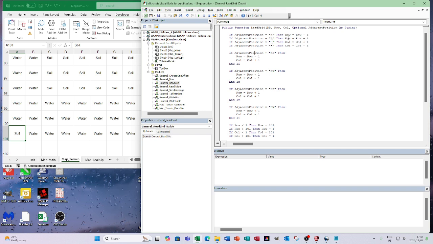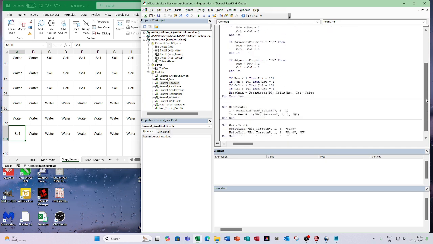It's basically just reducing or adding 1 to the row or to the column. When it comes to northeast, it reduces 1 on the row and adds 1 on the column, because obviously northeast sits to your right-hand side. So the row for northeast will be slightly upwards, being a lesser row, and on the column side it will be to your right, so it's going to increase the column. So that's basically the basis of what it's doing here.